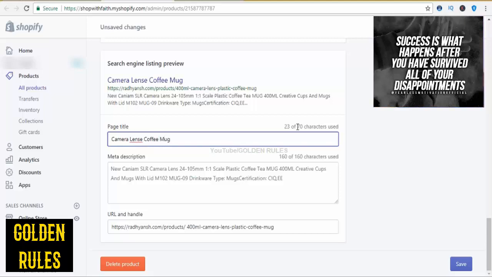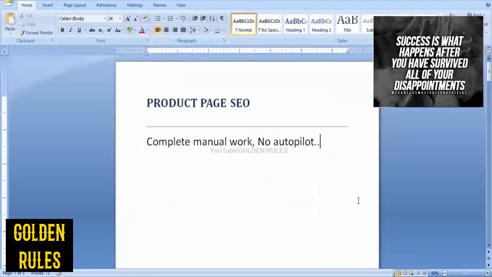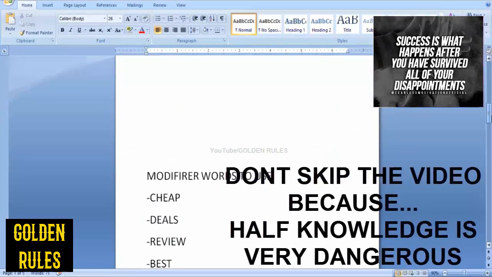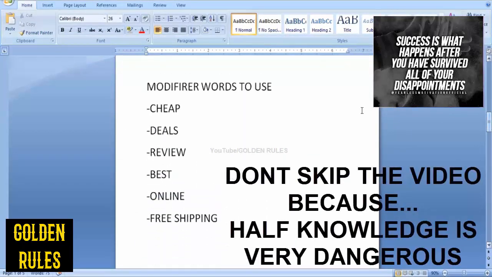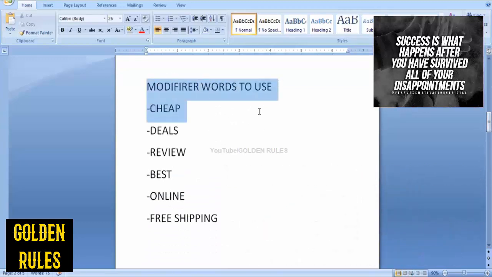So guys, we have 70 characters to use, and we have still used only 23. Make sure you use all of the words you need to. Camera lens coffee mug. So guys, when you write a title, you must care about modifier words.